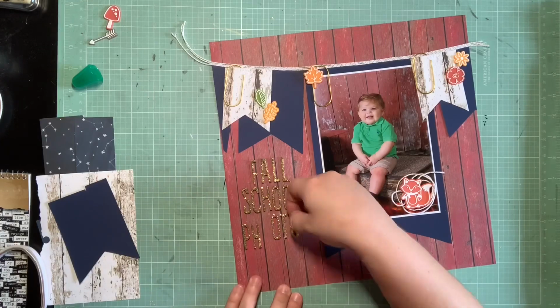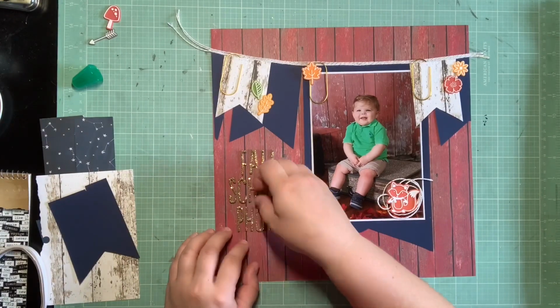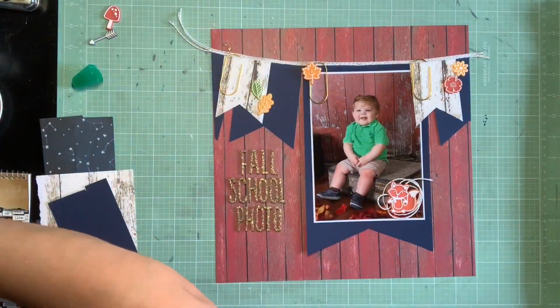But I really like the gold because right now, the gold paper clips really look out of place, but as soon as I add this gold title, it all makes sense. And I really like how that all balances each other. But I'm just saying fall school photo.